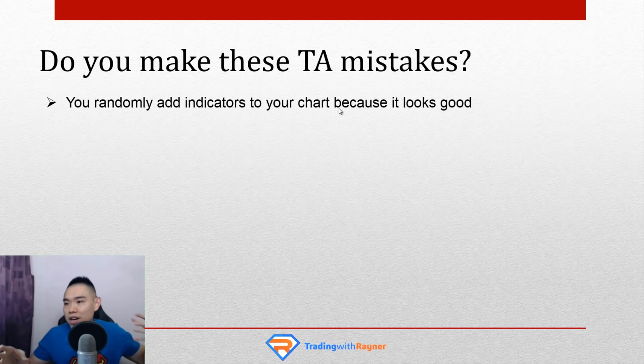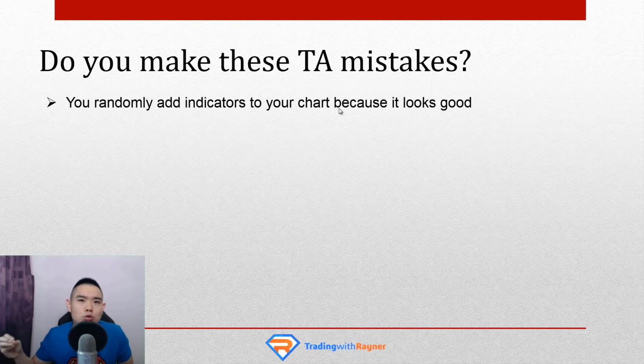They add the moving average, RSI, MACD, and make their charts look so complicated, thinking it makes them look like a real trader. But that's usually further from the truth. The reason why you don't want to add too many tools to your chart is because you will get analysis paralysis. You will get conflicting information and you will feel overwhelmed.